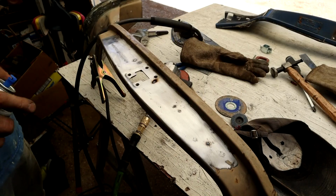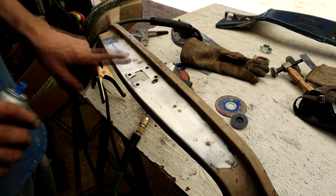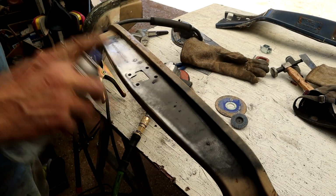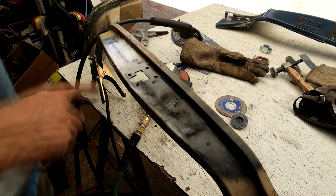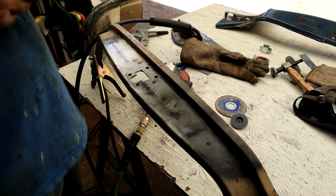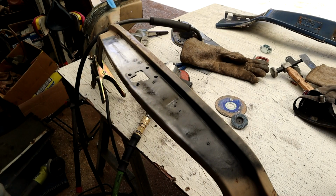I'll show you a little thing I came up with if you're having trouble seeing that you're hitting the parent metal. I just like to dust coat it with a bit of paint, any old paint, no matter. Let that dry for a minute, and what that will show is when you kiss the parent metal, it will show silver, won't it? So this will help you hone in on where you're grinding.